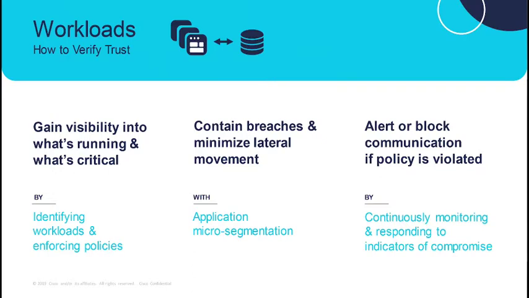So for workloads, we're gonna help verify trust by gaining visibility into what's running and what's critical across applications. And so we do this by identifying workloads and enforcing the right policies. Next, we're gonna contain breaches and prevent lateral movement by using microsegmentation. And then we're gonna alert or block communication if policies are violated. And we're gonna continuously monitor to ensure that we're understanding if there are any indicators of compromise and make sure that we're responding to those.